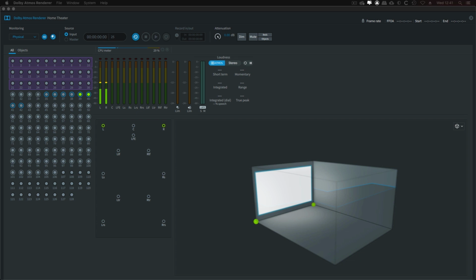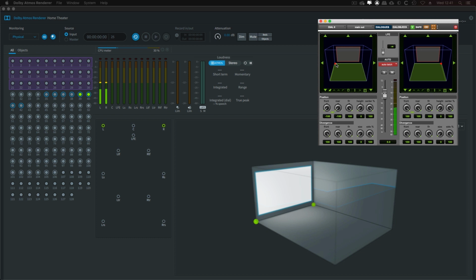You will also notice that the physical location of these objects within the immersive 3D space is shown both on the Pro Tools panners and on the Dolby Atmos renderer display. You can see them moving and changing in 3 dimensions. This is because Pro Tools is communicating the metadata for the immersive placement of these objects to the Dolby Atmos renderer. Note that if you're using a stereo sound source with a stereo panner, then the Dolby Atmos renderer display only shows the side of the control that you are actively moving at the time.